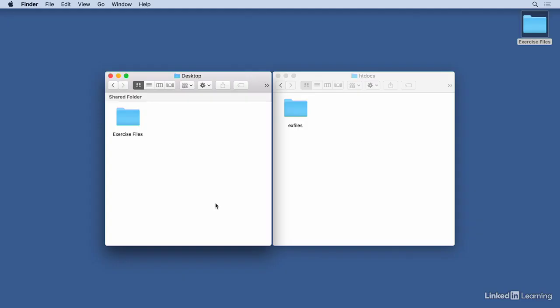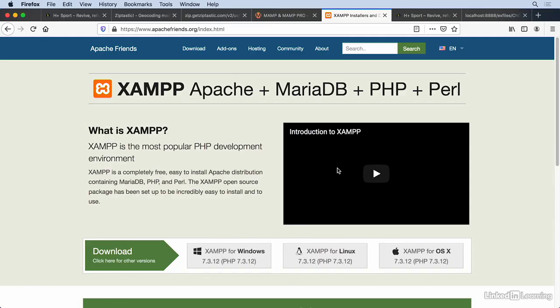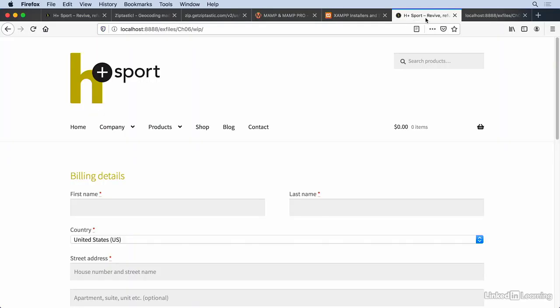I've copied the exercise files from my desktop into the MAMP folder from which the web server does its work. By default for MAMP, that's the htdocs folder inside MAMP's application folder. I've also renamed the exercise files from exercise files to just X files, so there's no space in the URL. With that done, I just open up the MAMP control panel, started the web servers using the button that previously said start and now says stop. And with that, I can load the API. I can also load the exercise files right off my web server.